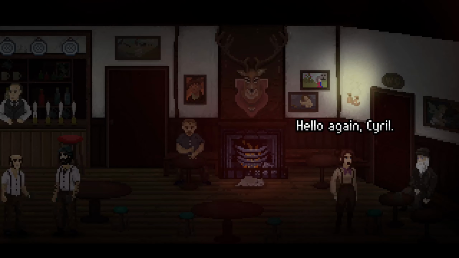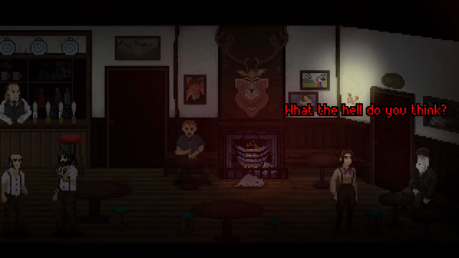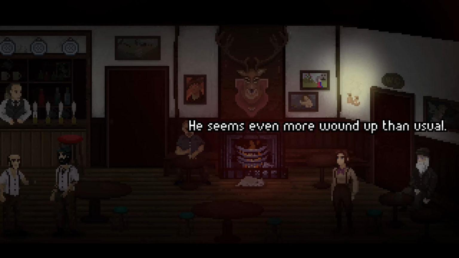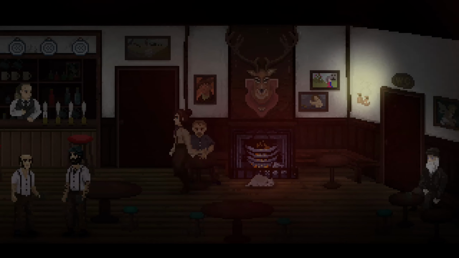Hello again, Cyril. You're still here? Did Mr. Long convince you of the virtues of Bewley Station? What the hell do you think? Now bugger off and leave me to me drink. Fair enough. I'll bugger off. He seems even more wound up than usual. I'll go talk to the barkeep.